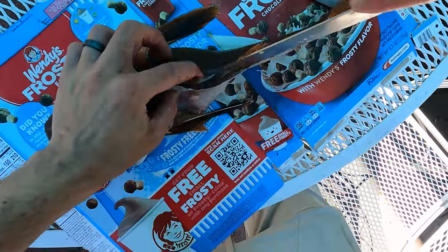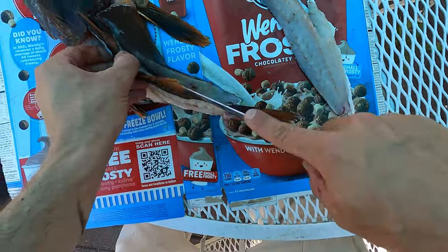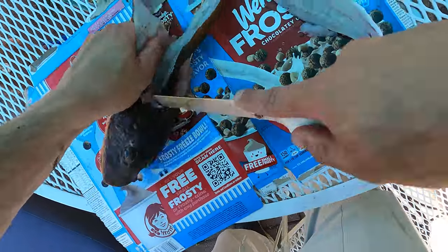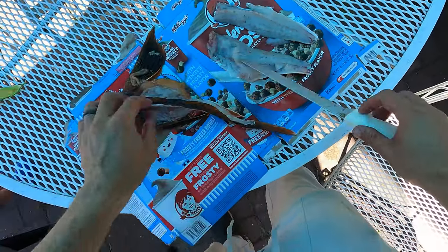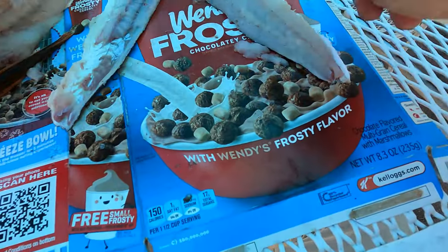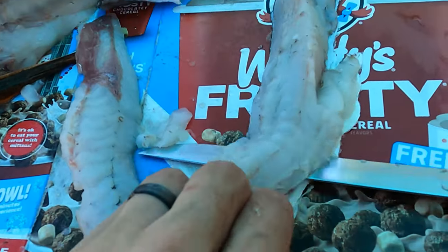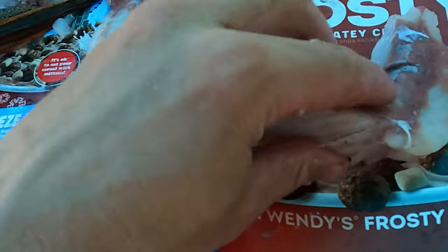As I'm filleting the other half of this fish, I just want to talk about sea robins in general. I think there's no secret anymore that they definitely taste good. It's just the cleaning part that is probably the most painstaking part of the process. Some people peel back the skin to get better yields, similar to the way you would clean a puffer fish. But for me personally, when I've done that you get an almost membrane taste left on the fillet. So I prefer actually just filleting it as a normal fish and then cutting the skin off so that I can get the skin, the membrane, and some of the bloodline off the fillets.